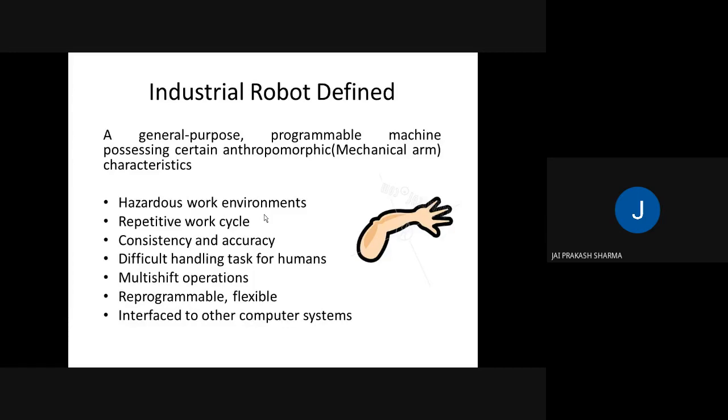There are also several areas where it is very difficult for humans to do any task. So with the help of robots, we can do such operations. Also, a human being can perform only one shift with respect to the operations, but with the help of a robotic arm, we can perform multi-shift operation. Any operation done with a robotic arm can be reprogrammed by certain programmers. There are also robots available in the market that can perform multiple tasks with the same configuration. This makes the robotic arm flexible.